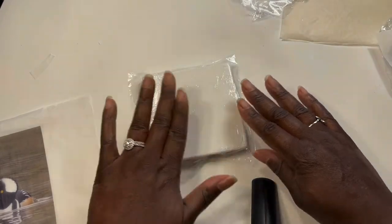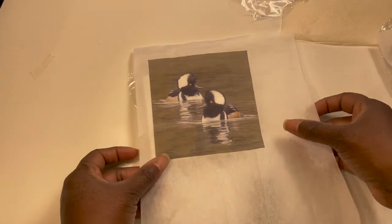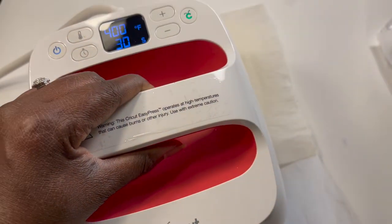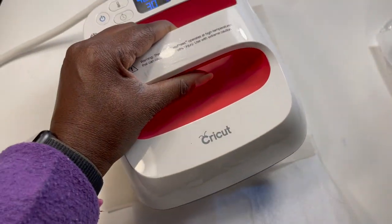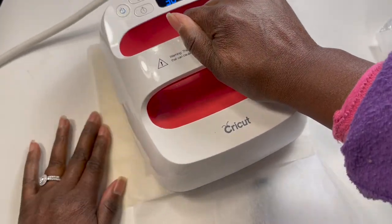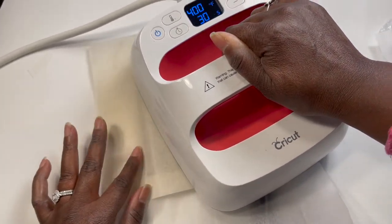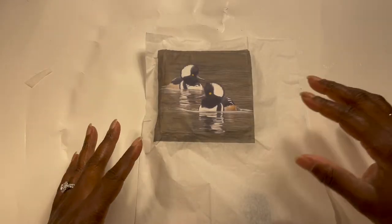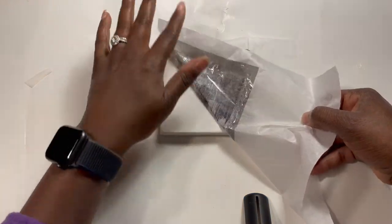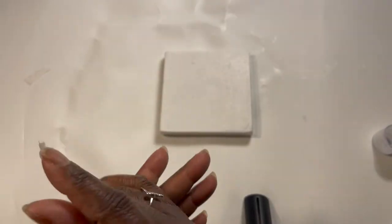I printed out another image, applied the plastic to the coaster, cranked up the Easy Press as high as it would go, which was 400 degrees, and gave it another shot. I didn't time it, nor did I show it in the video, but I did spend more time pressing the Easy Press down onto the coaster than is shown in the video. Unfortunately, it still wasn't hot enough, or I was doing something wrong because it just wasn't working. The plastic was melting to the paper, but it wasn't adhering to the coaster.